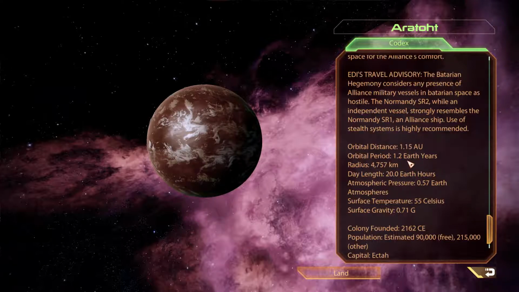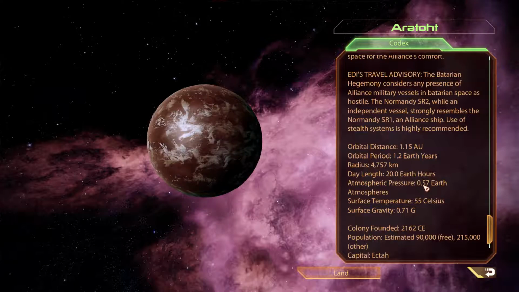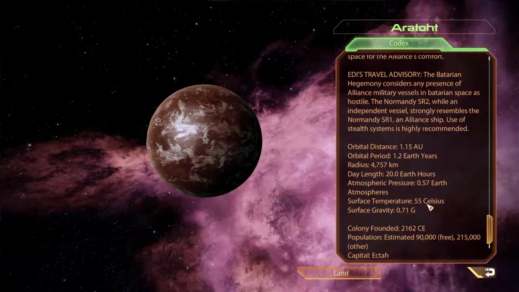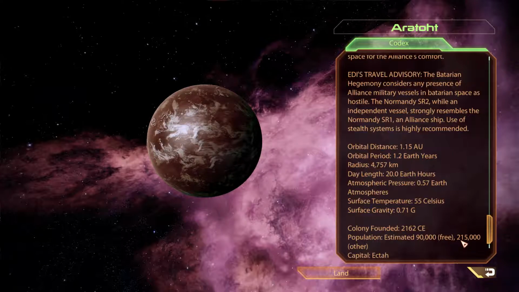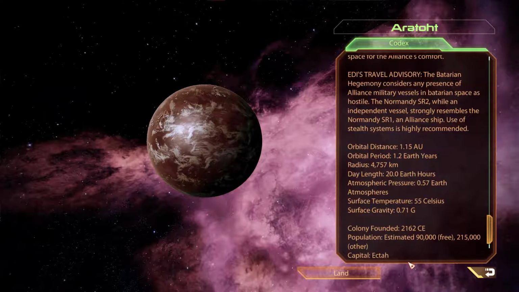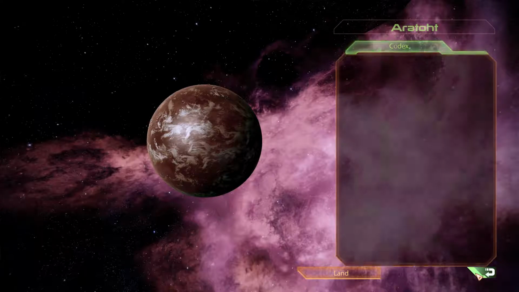Okay distance, okay period, kind of small, okay day length, low pressure, pretty warm, low gravity. Population estimated 90,000 free, 215,000 other, aka slaves. Capital Ekta.